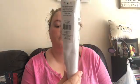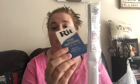And then I also got some 22 count fabric, because of all of my starts the following week, I'm kind of running low on just basic fabric. And I didn't want plain white because not everything goes with white. So I ended up getting some royal blue Rit dye. So we'll see how it goes if I use this. So that is that.